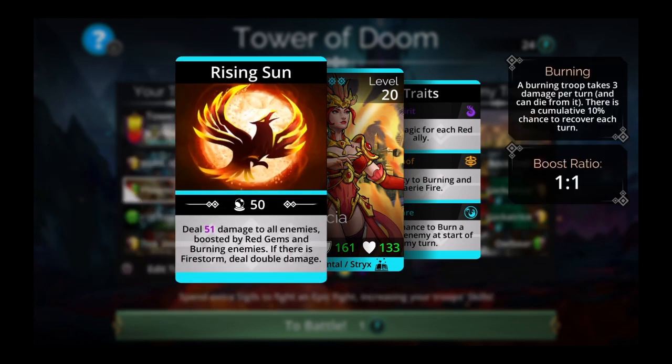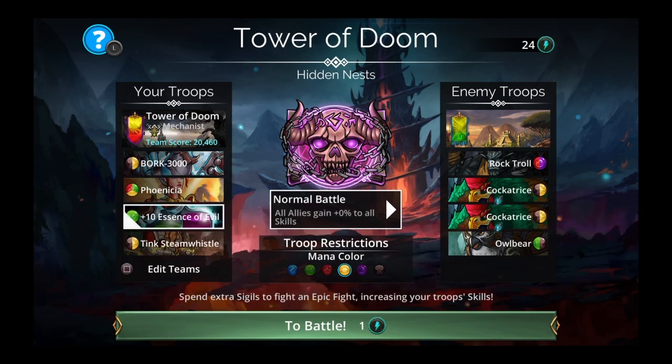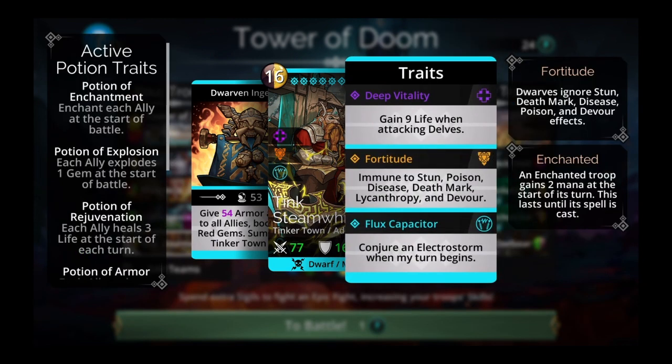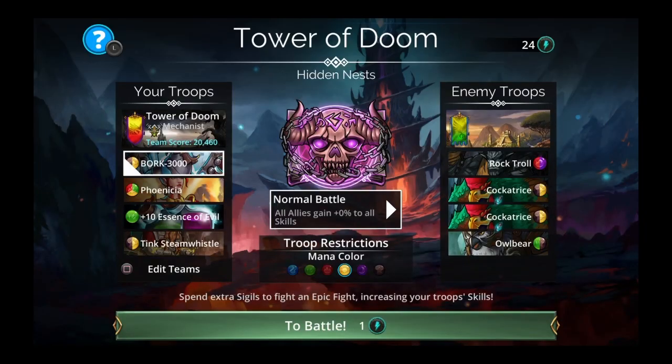Deals magic +1 damage to all enemies, which is boosted by red gems and burning enemies, and if there is a firestorm, she deals double damage. Pretty nice and heavy damage. And we could use Sunspear Claws to get the constant firestorm on, but we are actually using Ting Steam Whistle this time, who conjures an electrostorm when your turn begins. So that is a constant yellow-red storm running on the background all the time.